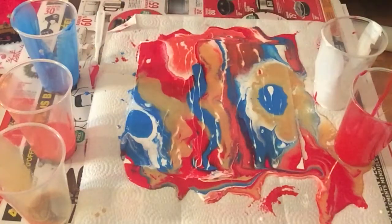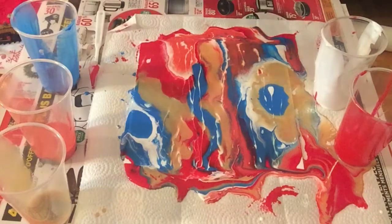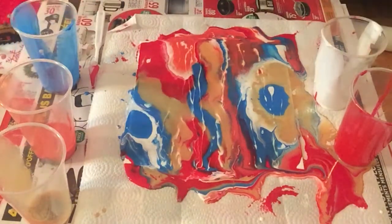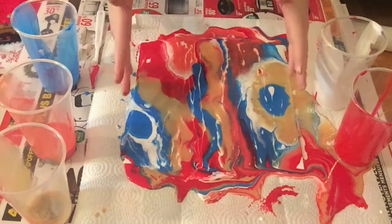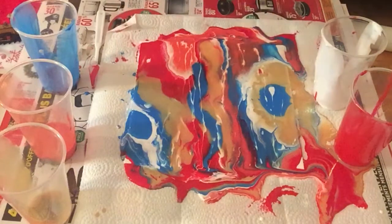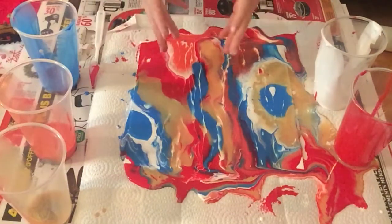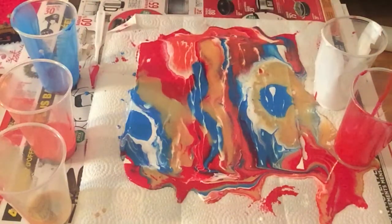Here we go. What you can actually do also, another technique, is without mixing them together, if you actually have the wood panel that is made for the pouring medium, you can take this panel, pour a lot of pouring medium by itself on it, and just dip your color in it and mix them together. This is another example of what you can do.